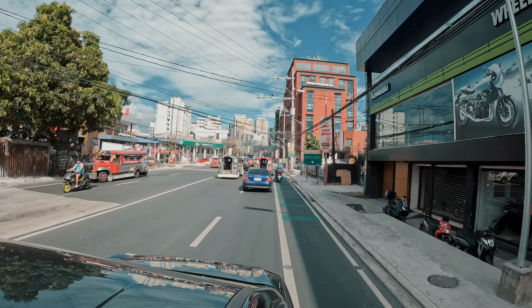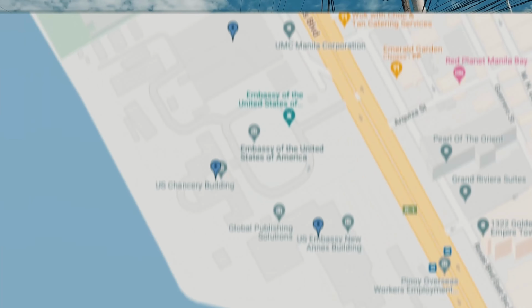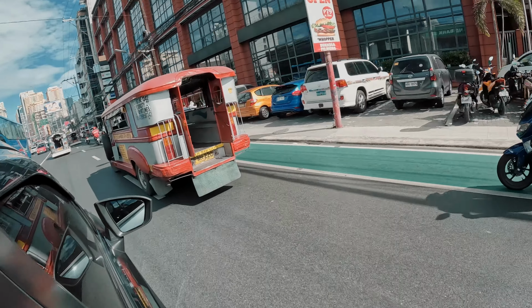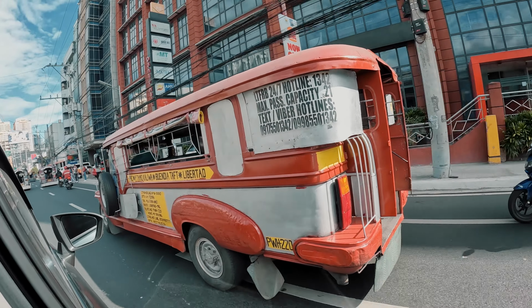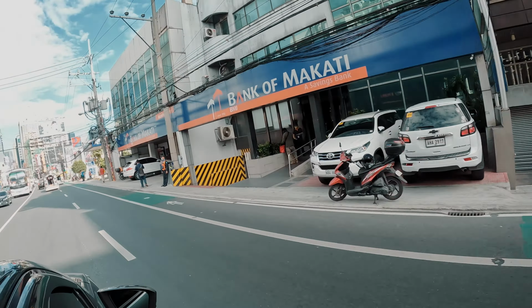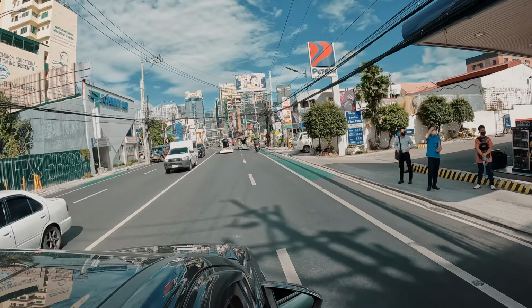When you have your U.S. Embassy appointment, you'll want to go to the southernmost building. It's near the Dolomite Beach, and from there you can see a bridge walk going over the main street that runs along the U.S. Embassy. When I went there, I went to the north and kept getting directed south to the next and south and finally to the third one. So friends, it's the southernmost U.S. Embassy building, and that might save you a little bit of headache.